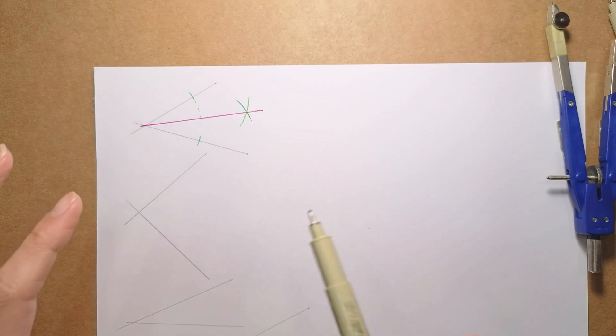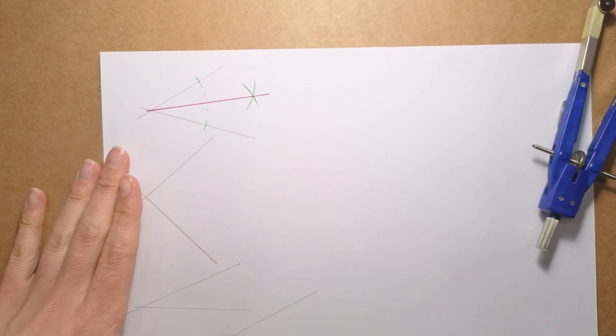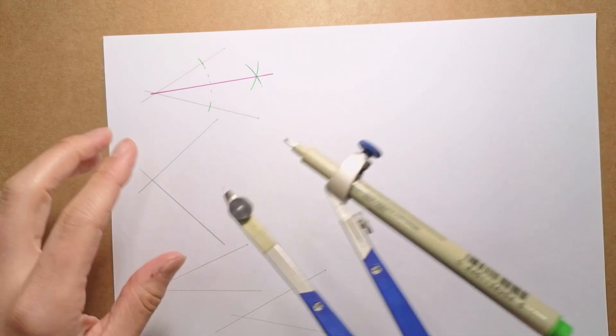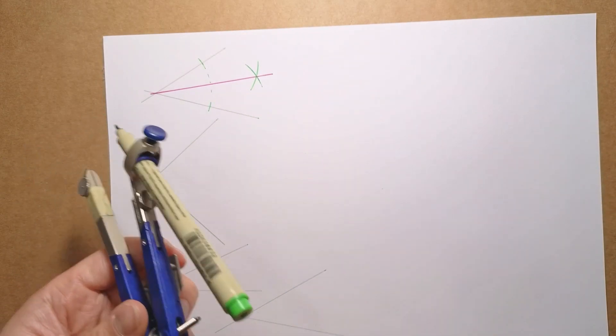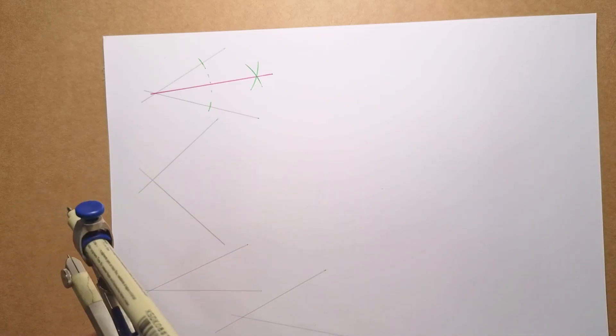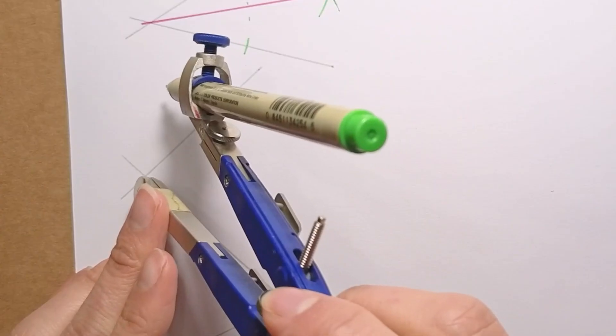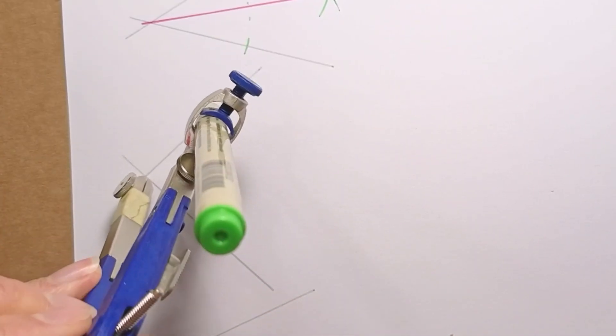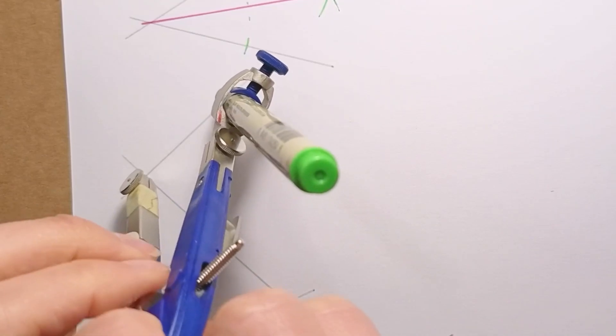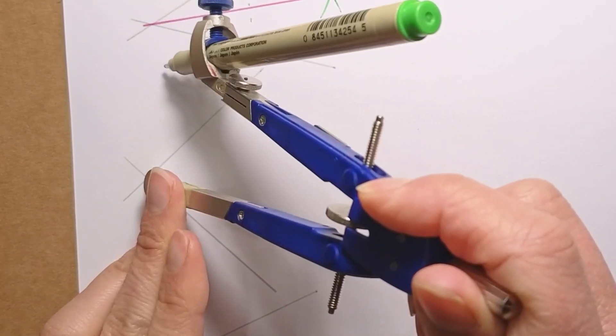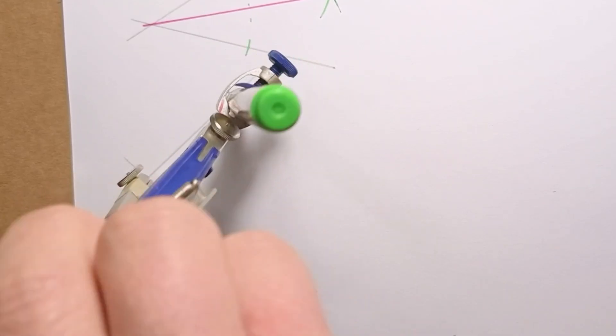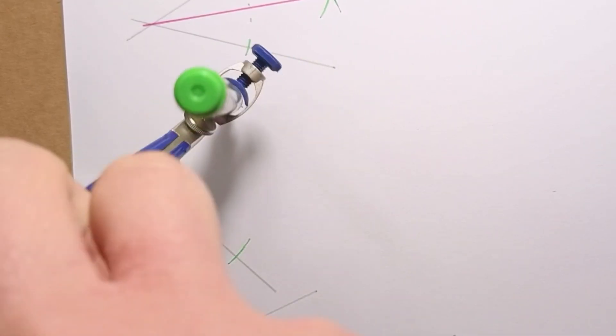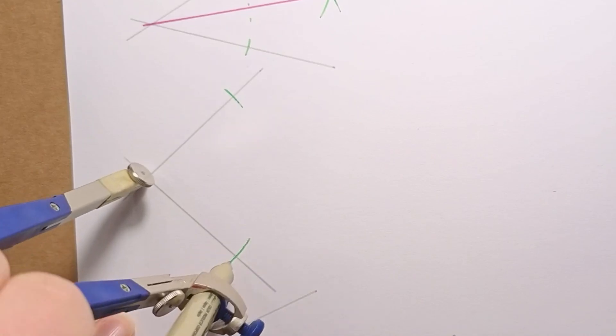Now there are occasions where we might want to change the size of the opening of the compass between the two steps, because it's going to vary on the intersection. So let me show you. If I choose a little bit bigger opening of the compass on this example here, and I do my first step, same distance on each side of my angle.